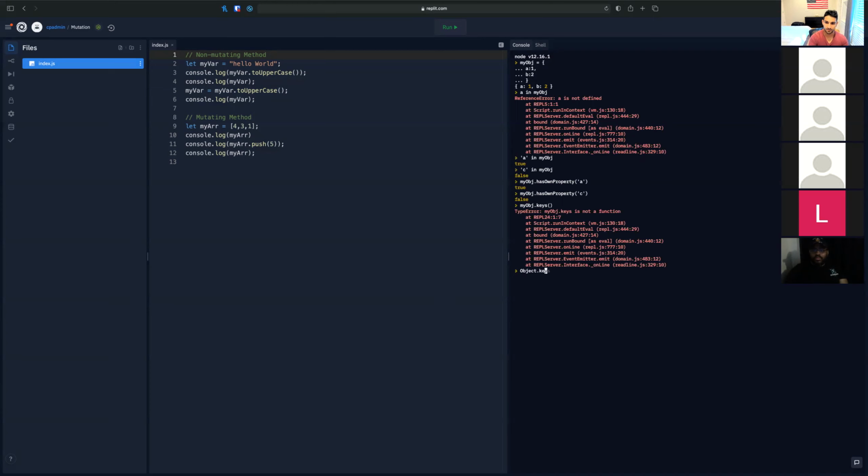So if I say object dot keys, that is a function, and I can pass it the object that I want to check. And that gives me an array of all the keys in that object. Similarly, we also have dot values. So this is the notation you use to find the keys and the values of the object and return an array with those keys and values respectively. And you'll actually notice that I've used this before in our comparing objects to check if two objects are the same. We've used these object.keys and object.values before.